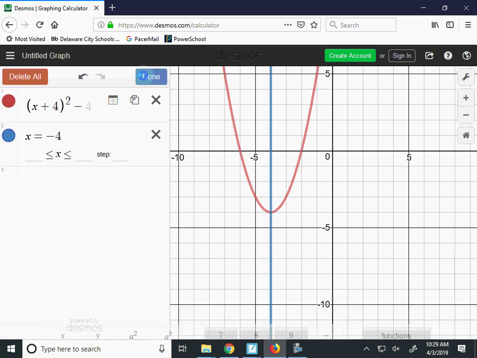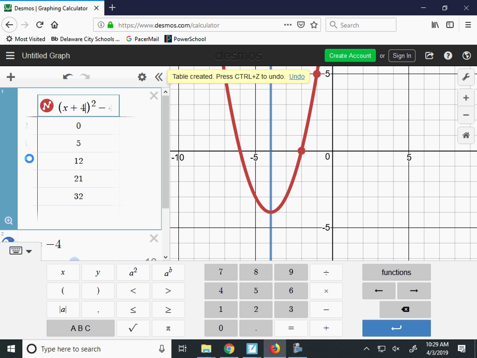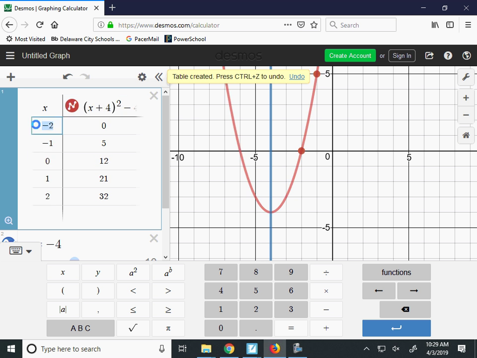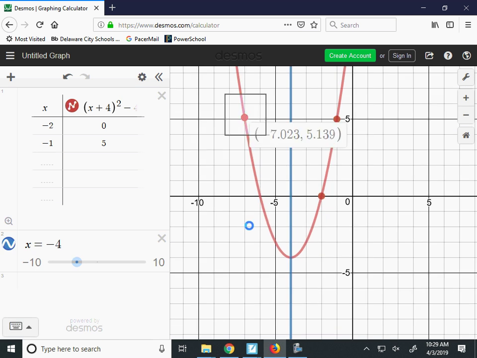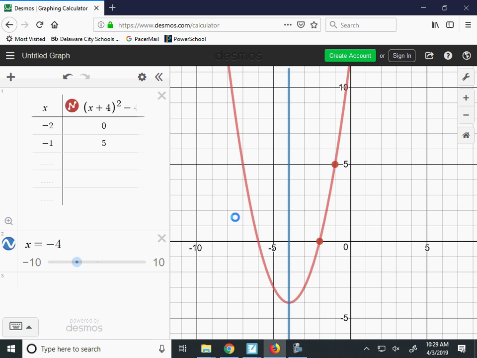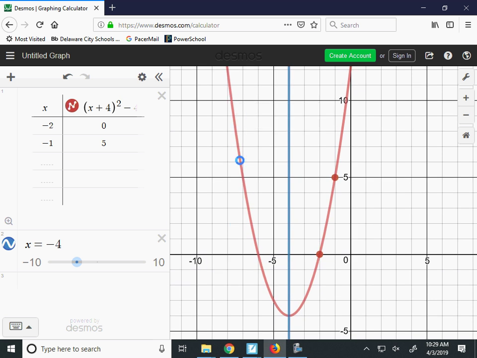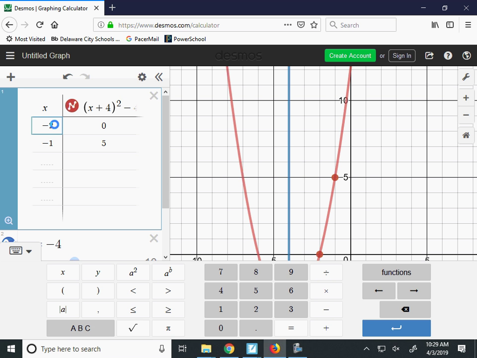Now let's take a second here and let's make a table and plot our points. We need to find the right points. It doesn't look like 1 and 2 are going to help us here. Those numbers are too big. So is 0. But let's see. If I look at my graph, looks like I have a point, negative 7, 5 here. That might be the last point that fits on my graph. So I'm going to start my table at negative 7. Then we'll do negative 6. Oops, negative 5. There we go. These look like they're going to fit all of my points.